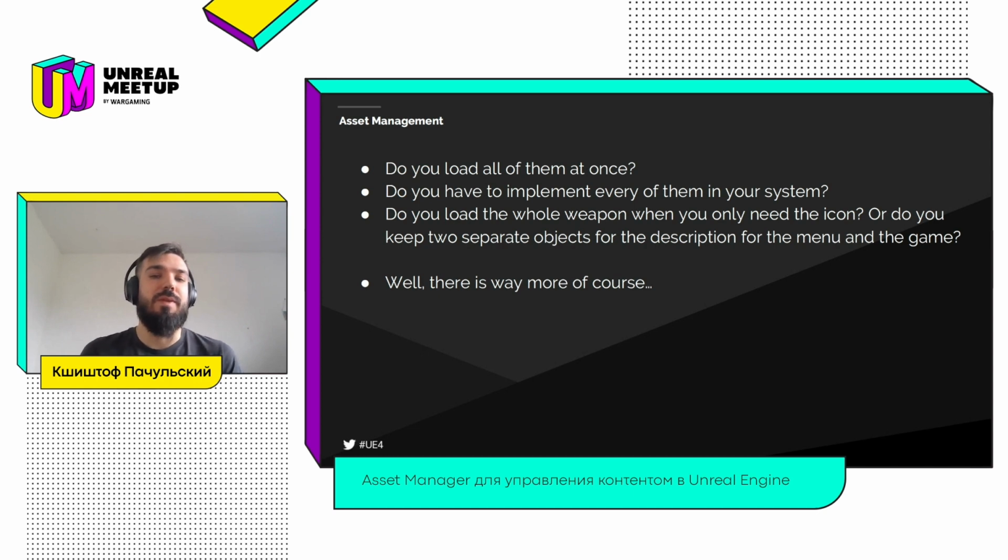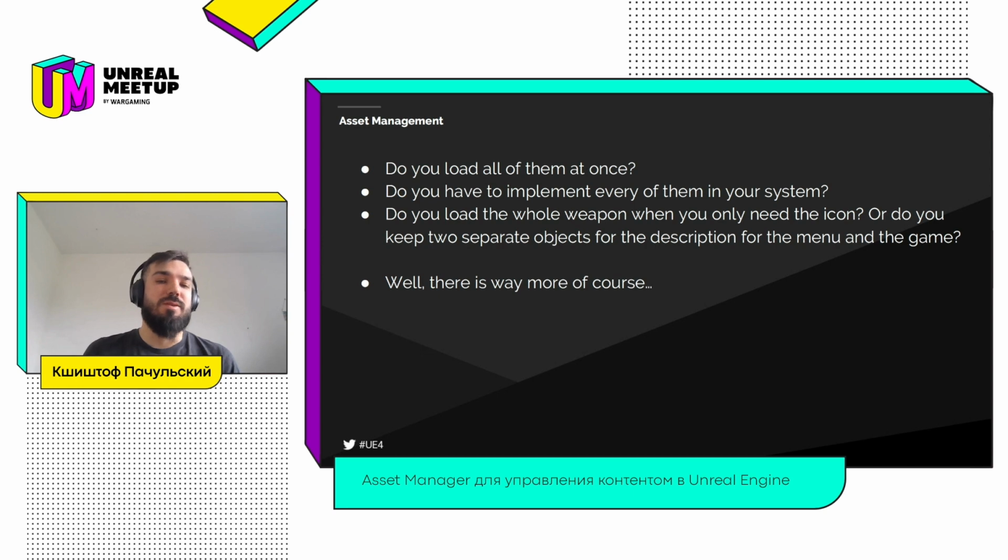So you can load all of the guns at once, which will be probably quite heavy on memory. When I was checking, one gun that I created myself, it was super simple. It didn't have any particle effects, just a specific sound and a mesh. The mesh and textures plus the sound took over 100 megabytes. So if you have 100 guns, you already have over a gigabyte of memory taken, probably. It grows a lot, and it grows quick, and loading 100 guns into memory can take a lot of time, and you don't want that.